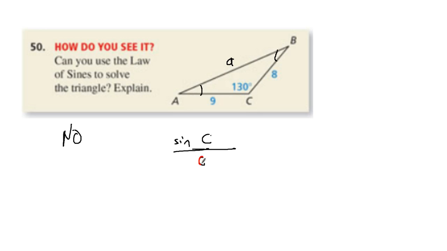I'm just going to label all the unknowns with red, and that's equal to sine B over, which we don't know, so I'm going to label that red. We don't know sine B. Neither do we know sine A, so I'm going to put sine A as well. So this is all unknown. However, with some other crazy manipulation, you can turn the law of sines formula into the law of cosines formula, which is what we will be doing next, the law of cosines or cosine rule.